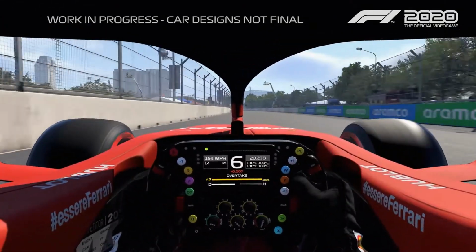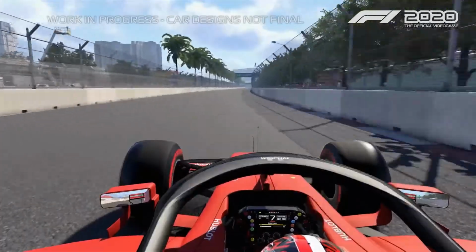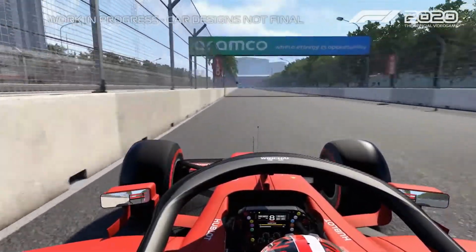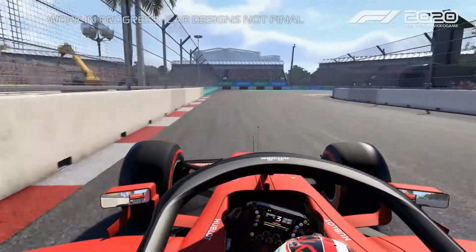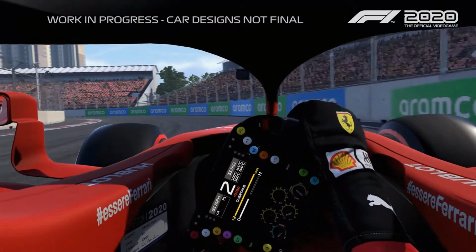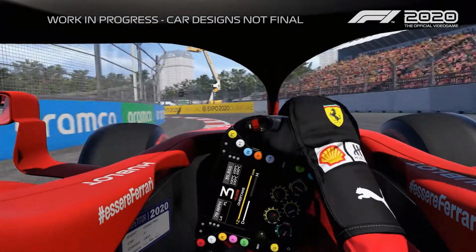It's a bit of a strange pit exit, but as we go down towards the other long straight, there's plenty of overtaking space, and the backdrop for the circuit is absolutely beautiful. That chicane you can definitely take some liberties with and get a couple of extra tenths of a second out of it, which is very nice.